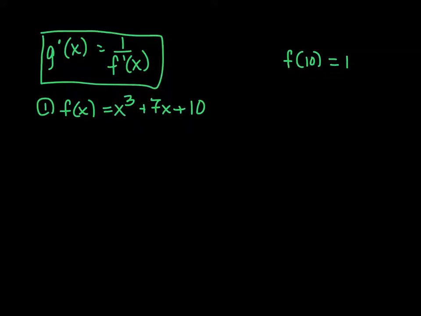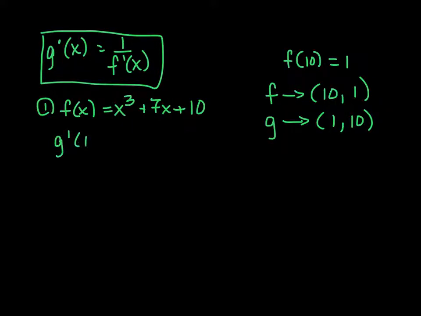I think it's a little bit easier if I just explain it. So look at the first question. So I wrote it down, right? Now look at the top right-hand side of the screen. Do you see where it says f of 10 equals 1? So basically what that means is if you were using the function f when the x value is 10, then y is 1, right? Okay. Now, if g is the inverse of f, then remember, inverse means you switch the x and the y. So the point that we would use for g would be (1, 10), because we switched the x and y coordinates around. Make sense?